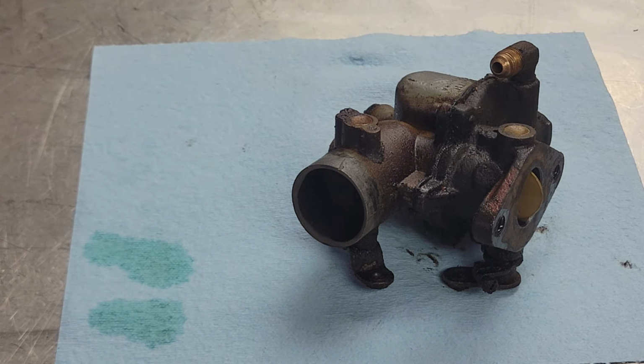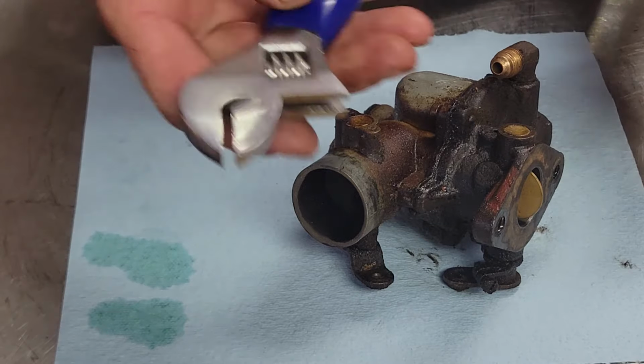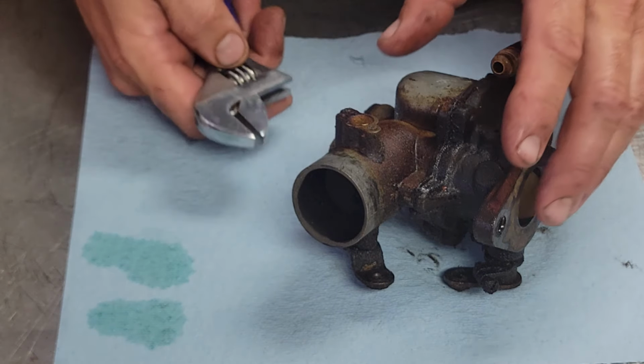So, how do you like that one? That's a nice little crescent wrench I got there too.